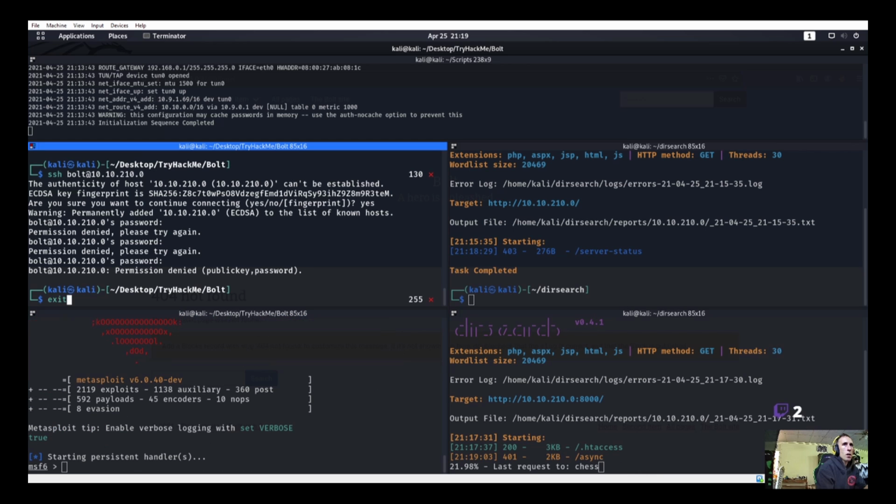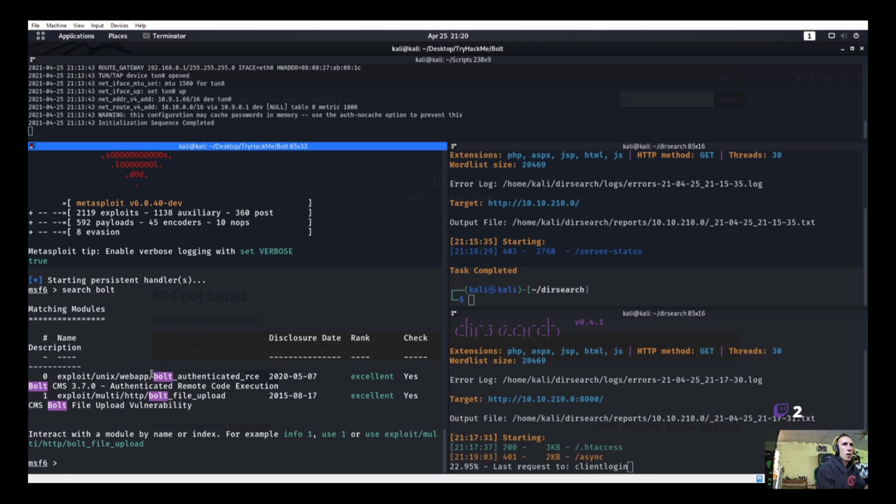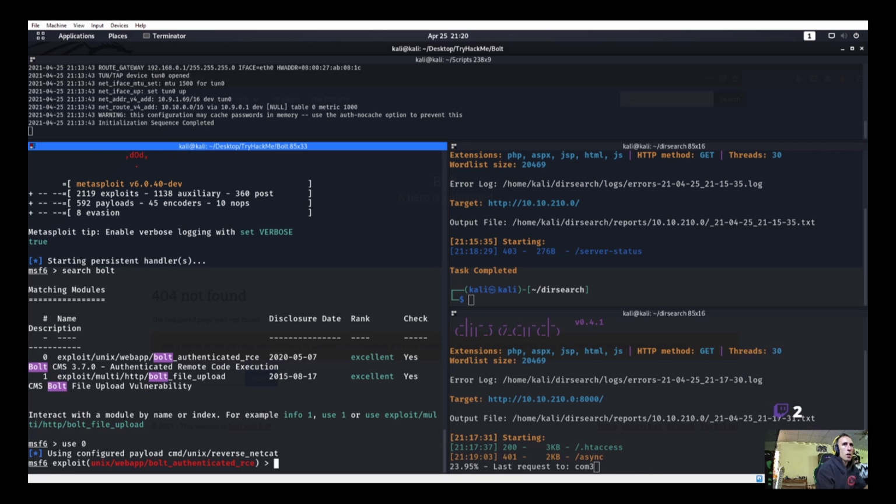We can exit out of here. Alright, we're in MSF console now. Let's go ahead and try to search bolt in here also, just to make sure. And we do. There's our bolt script right there. Let's go ahead and use 0. And it's authenticated RCE, remote code execution.